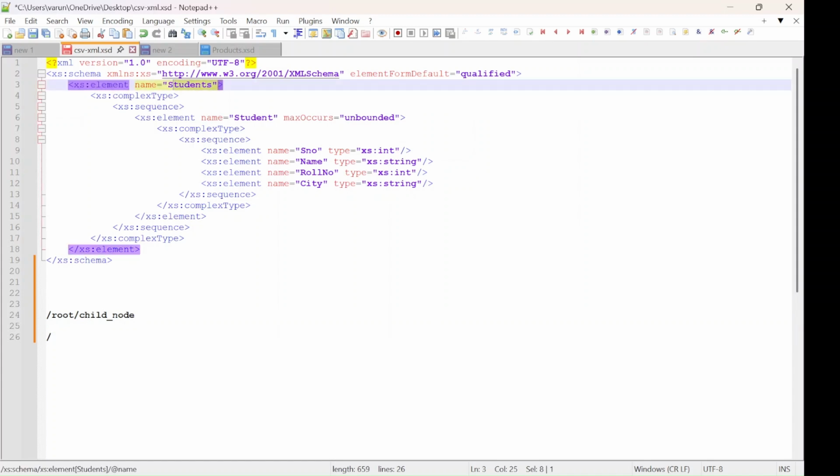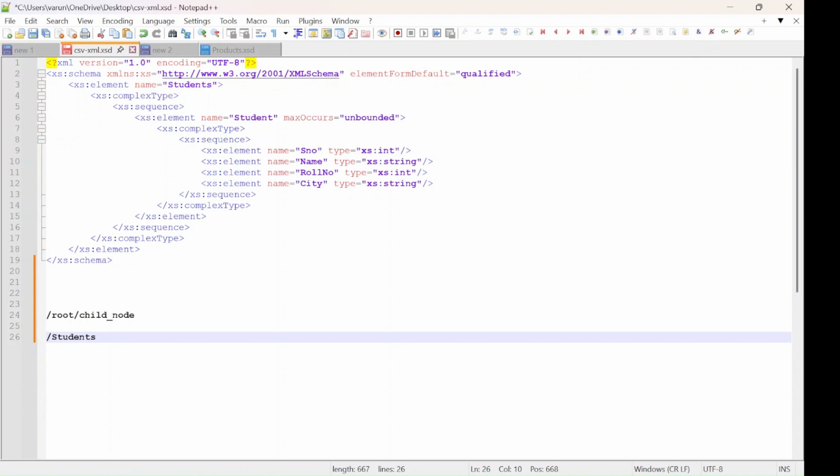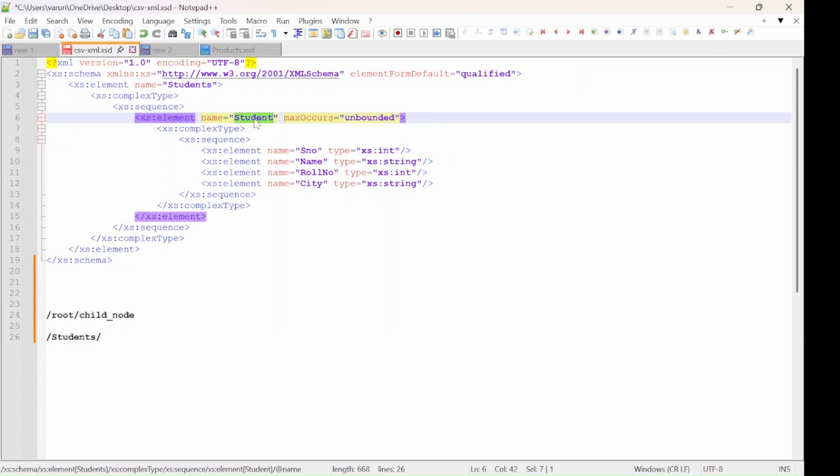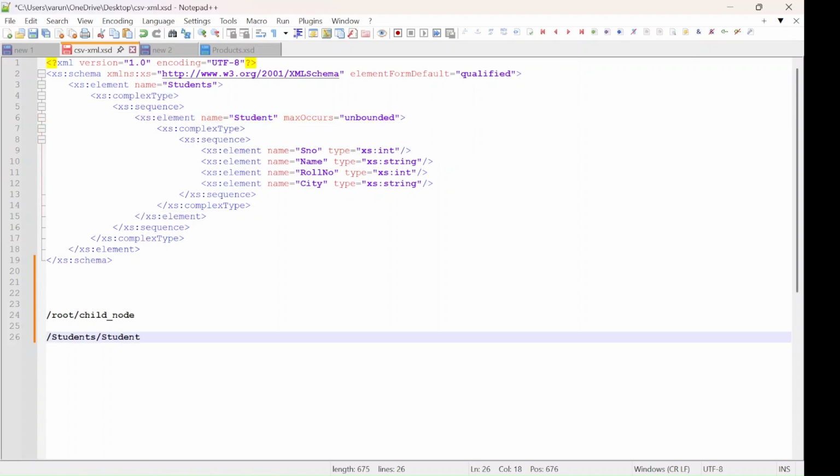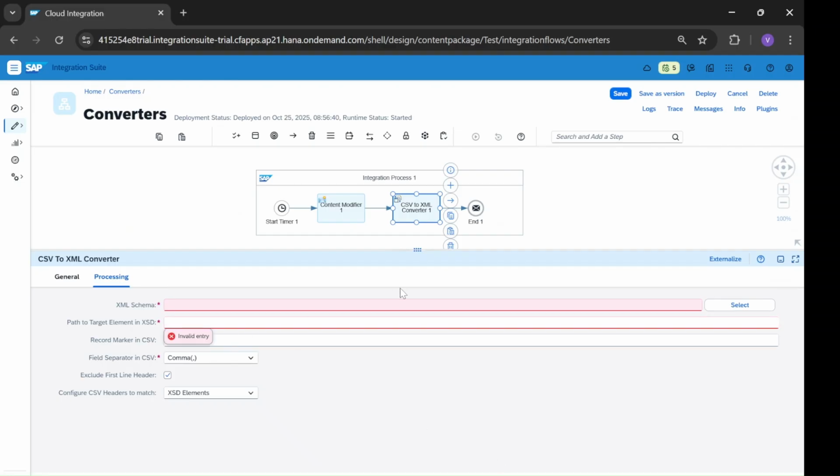The root node was students, and then slash, the child node was student. And this is the path of this XSD. We're going to copy and paste it into our path to target element in XSD.